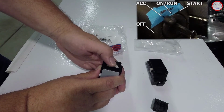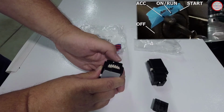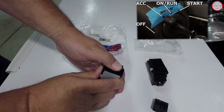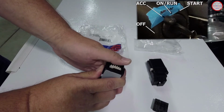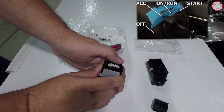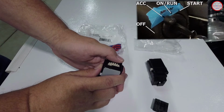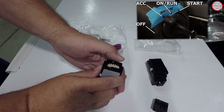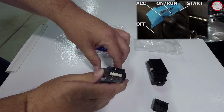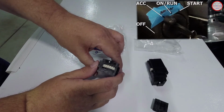So let's go, there's one click, that's accessory. Next click is the on or run position. If you try to go past that, you actually get the spring-loaded start position. So I would put it into the on position, and because you've already disconnected your negative battery cable before starting any electrical work on your vehicle, as you should normally do, the run position is fine, and that way when you have the wiring harness connected, it shouldn't be a problem reconnecting anything because you don't have the battery connected.